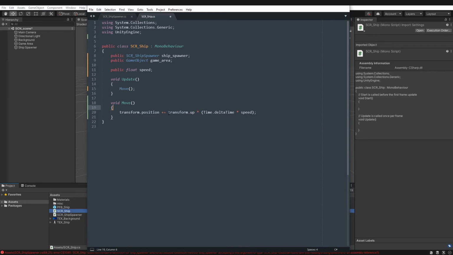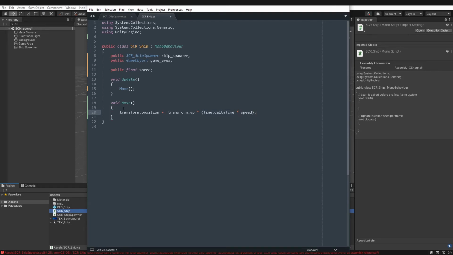But then before I magnify my transform.up by a speed value, I'm going to say speed times delta time first, which means it'll make the movement a bit smoother. And then if you do have a lag spike for whatever reason, this will still maintain constant movement. Whereas if I didn't have this section, and I just said transform.up times speed, and there was a lag spike, your ship would go from its current position and then zoom miles away. So it wouldn't be smooth. So this protects you from that.